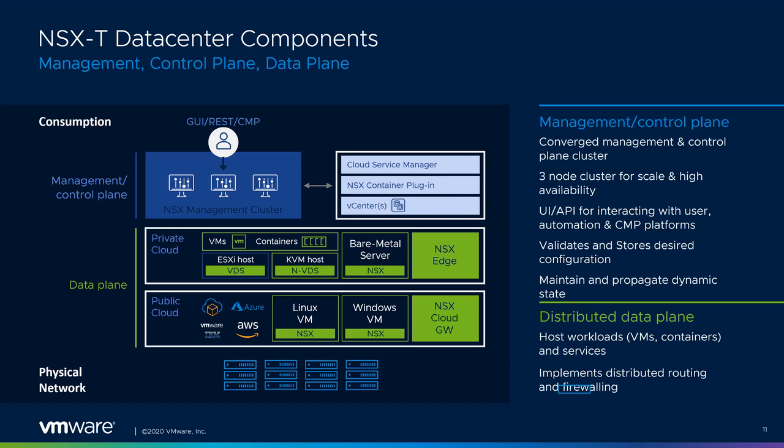Now, getting down into the data plane itself, you see that the ESXi host has a VDS, not an NVDS. Of course, we still support the NVDS because we have to for all of the NSX-T environments still operating on a version of ESXi earlier than 7.0, as well as the fact that NSX-T out there is still running, for the large part, obviously 2.3, 2.4, and 2.5 versions. But going forward, we support the native VDS, and we'll have a discussion about that in a little bit. KVM, so multi-hypervisor support.